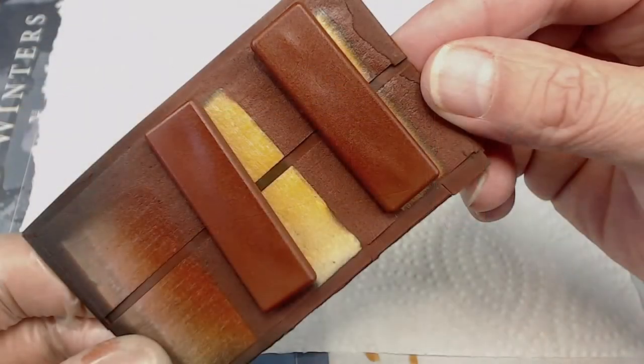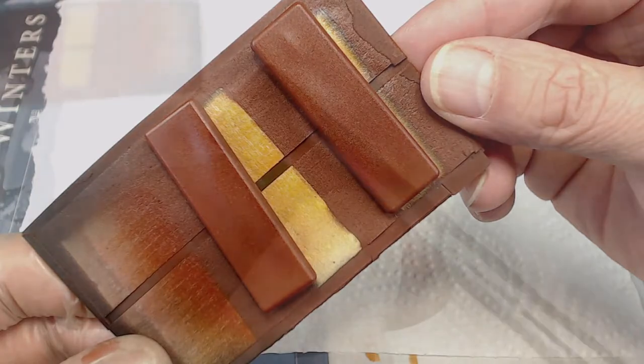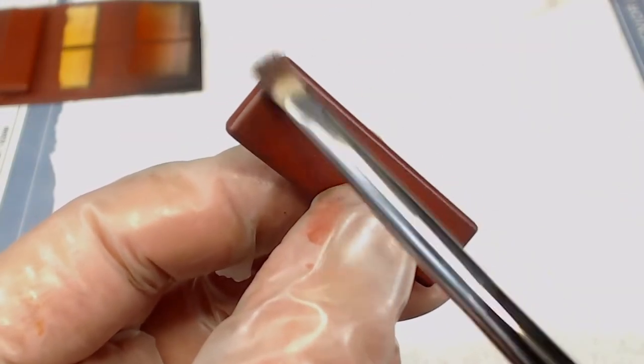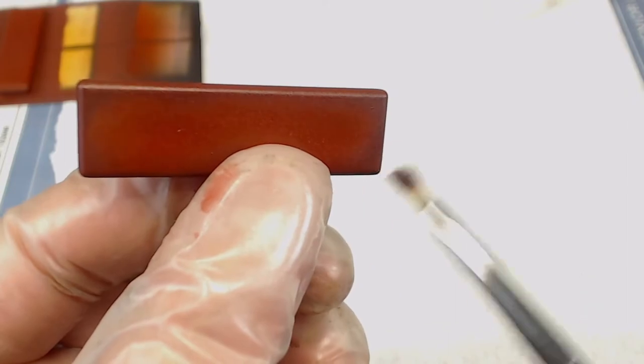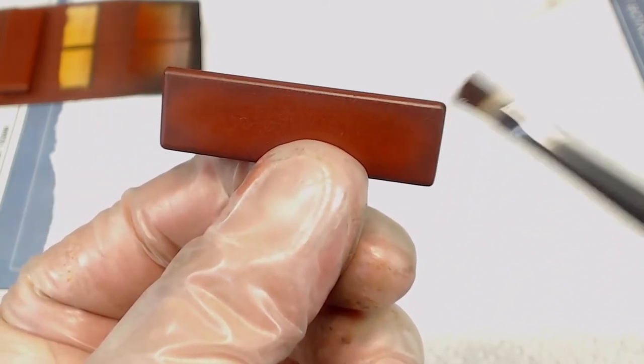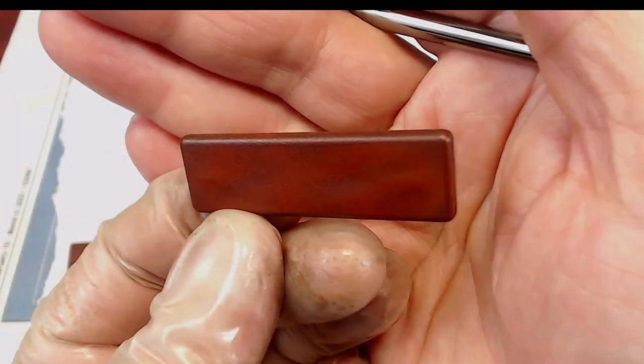The seats have very subtle creases sculpted into their surfaces but otherwise they look very flat. We'll use a little oil paint to liven them up. We start by dry brushing burnt umber mixed with black on the seed edges. We gently blend and feather the edges. We also add the dark color to the depressions. And here's a look so far.